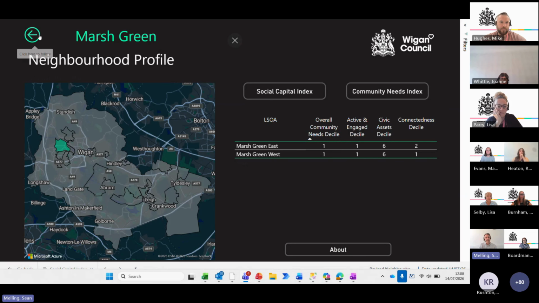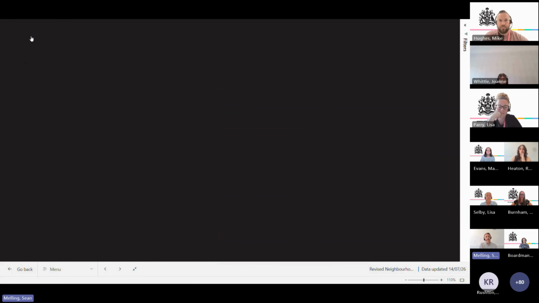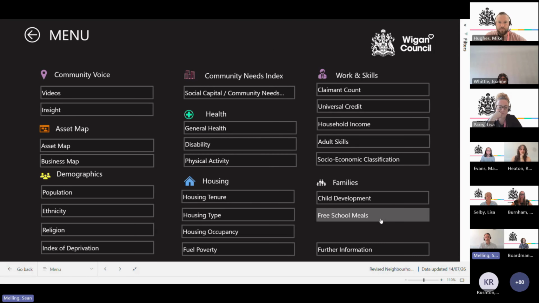So there's a breadth of information in that as well, and there's huge amounts of data that feed that data model that we've not pulled in here. We've just pulled in the headline information. One of the things we don't want to do is drown people with data. Okay, let's go back. I think that's it in terms of talking you through the different aspects of it.